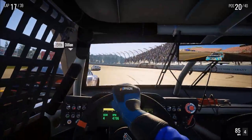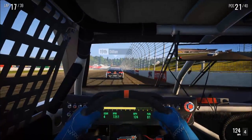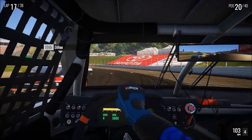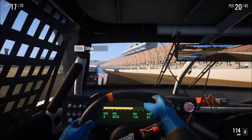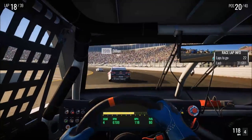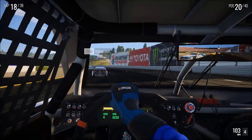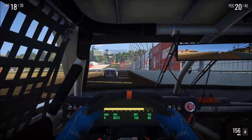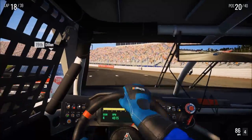He's going to pull right down in front of me. Thank you very much for that. Yeah, these guys are begging to get run over right now. Try the high side a little bit. The 95 is not liking the fact that I am in front of him. He is trying hard to run me over, and I'm trying hard to get out of his way. Come on now.